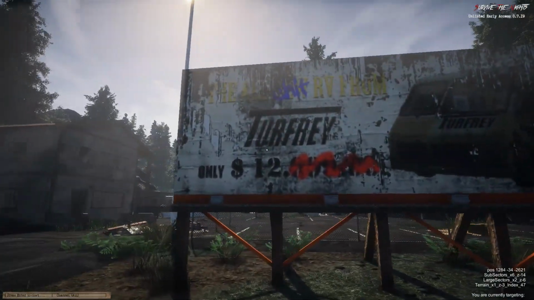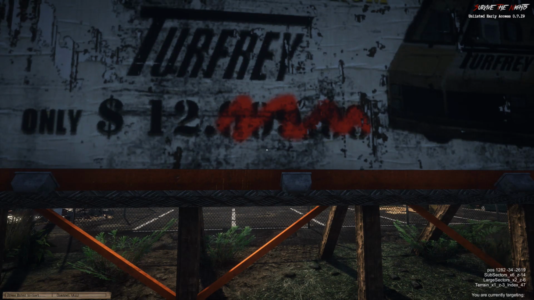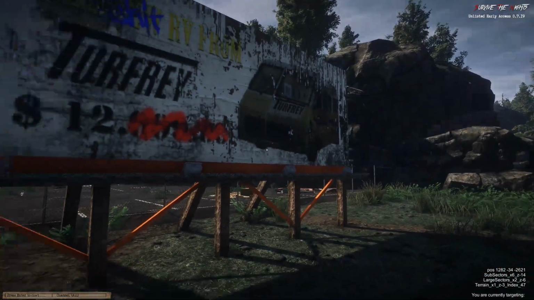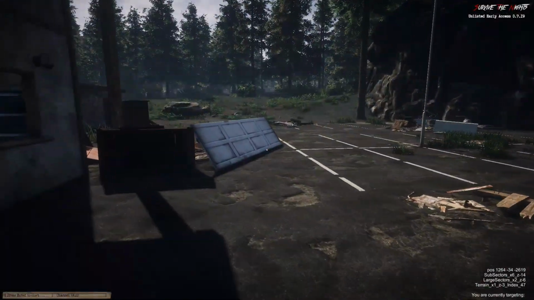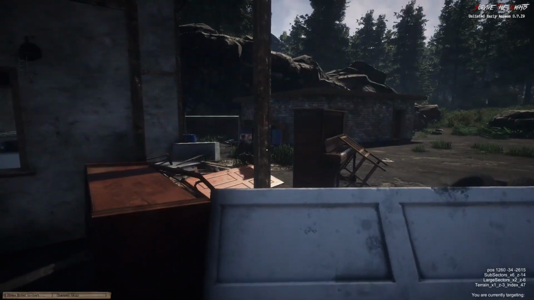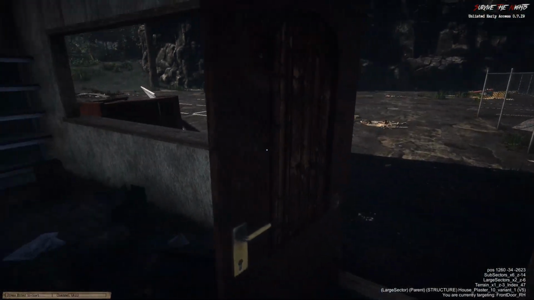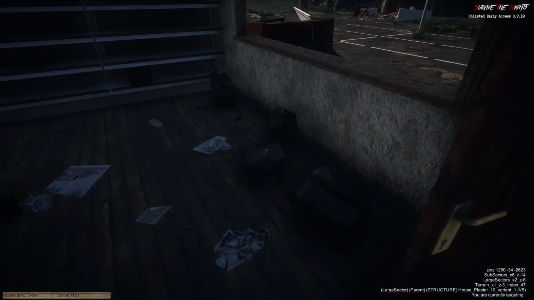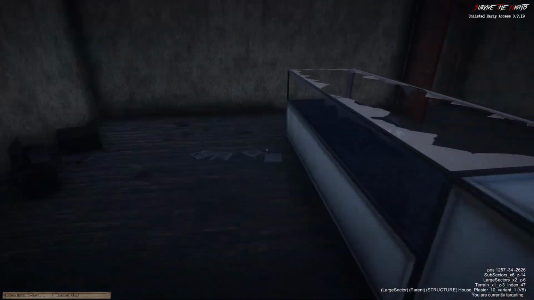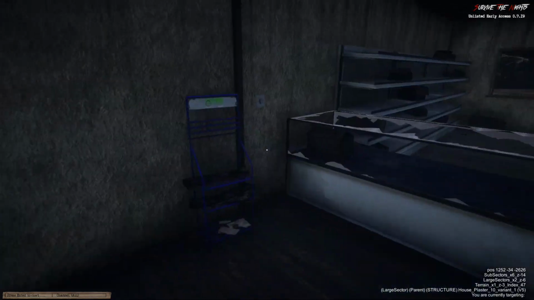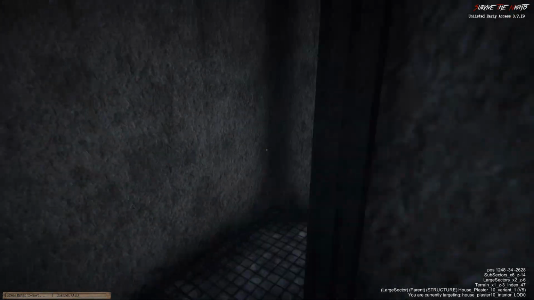What? That's a killer deal. Only 12. 99,999. That's like a garage door panel in an area that doesn't have a garage door. I don't know how the heck that made it all the way here. Nothing here on these shelves. And I can't loot the cash register. And I already got a map, so I don't need another one. Still don't know where I am.